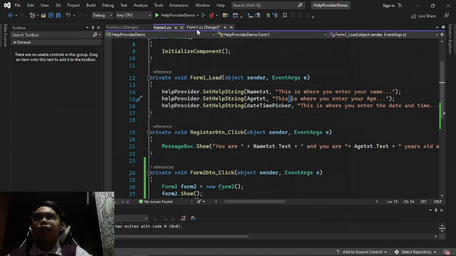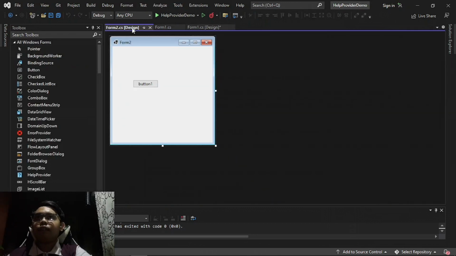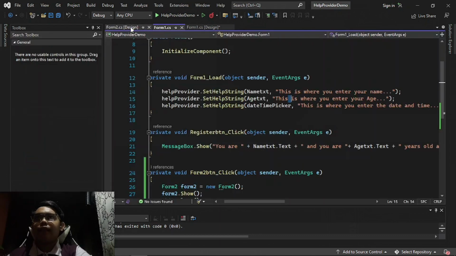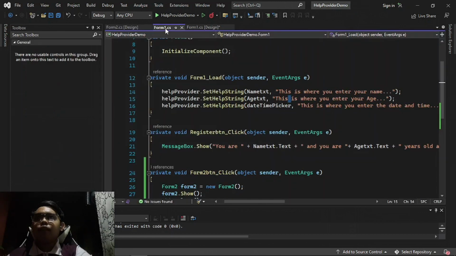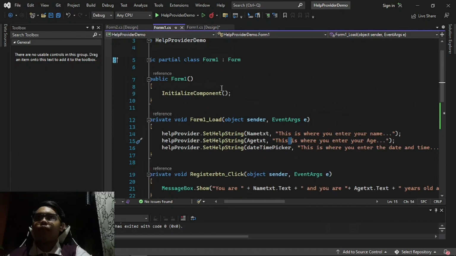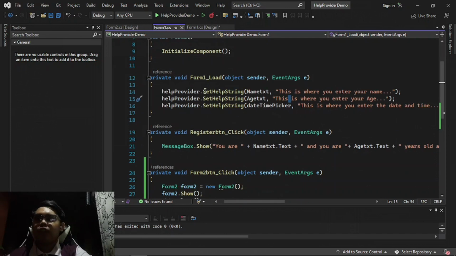Another way is when adding a link or a file path that shows a website or an HTML file that shows the help page.